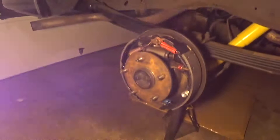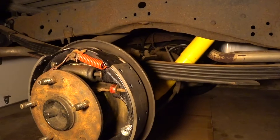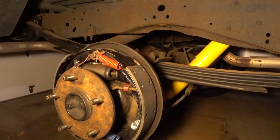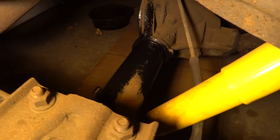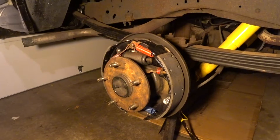We are here and John just finished doing the drum brakes on the truck. You can see all that hardware is brand new, obviously, except for the drum itself. He just checked the handbrake and it works perfectly fine. As you can also see, we did a little bit of rust undercoating right in there, so it's all black and shiny. He's gonna add another layer as the weather gets warmer to add more protection.